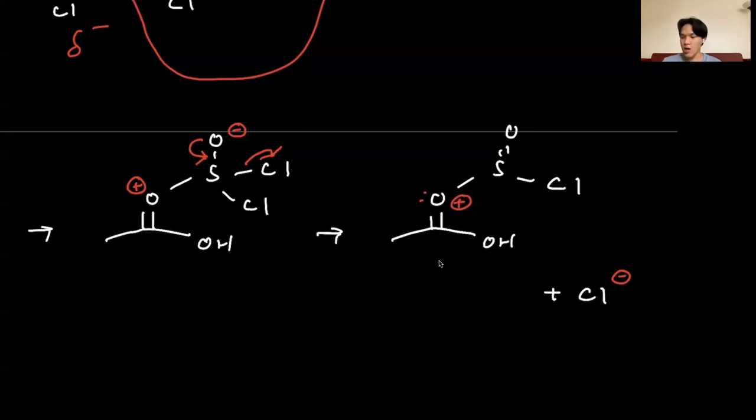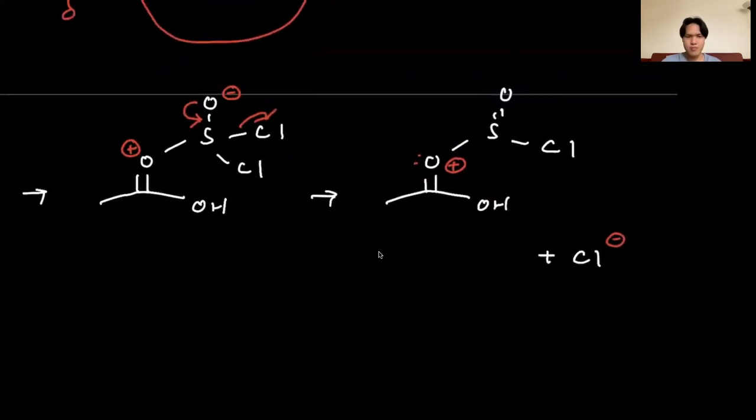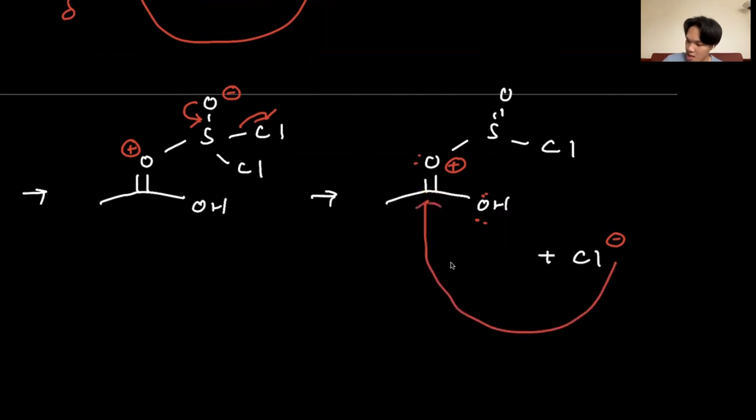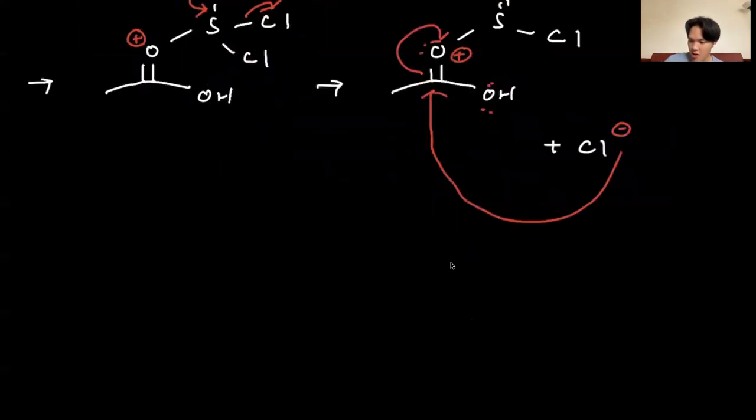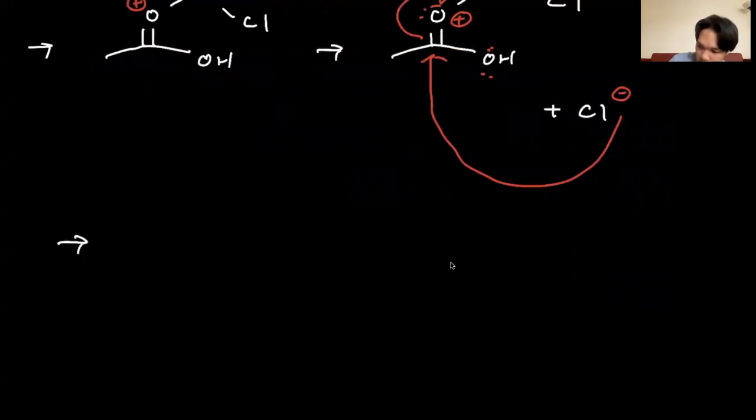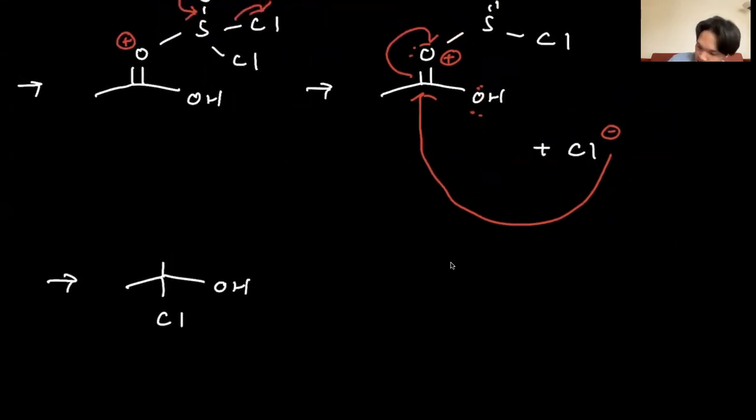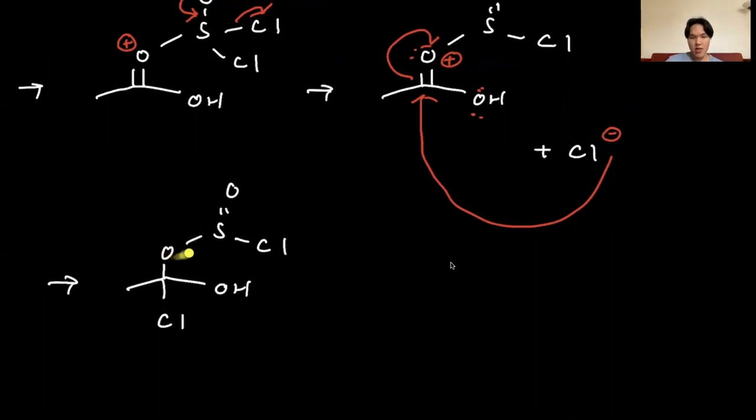And then you can do some resonance with the structure over here, right? If the lone pairs on this oxygen come up, it goes up like that. You can do that, but what we're going to do is actually attack this carbon over here, and this bond will go up to the oxygen, giving us this weird product. Looks like this, SOCl, right?